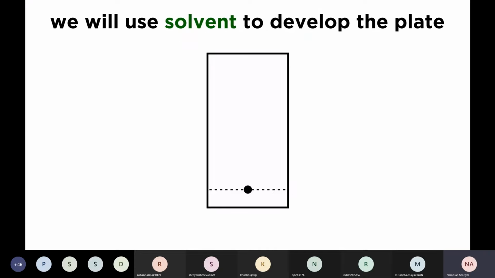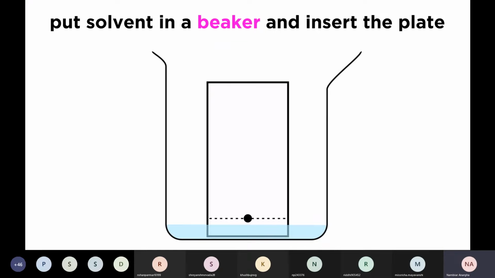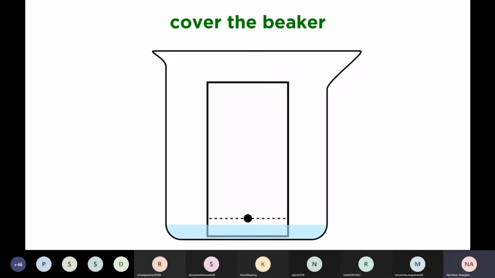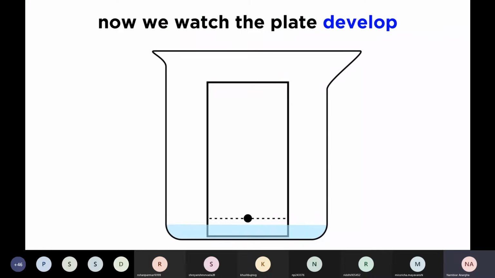Then we will use some kind of solvent or solvent system to develop the plate. We will talk about solvent selection in a moment. For now, let's just refer to it as the solvent. If we place a little bit of the solvent at the bottom of a beaker or developing chamber, we can then place our spotted TLC plate in the beaker, leaning against the side. The line with the spot must sit above the solvent and not be submerged in the solvent, or our sample will wash away. So make sure the pencil line is high enough and the solvent is low enough that the spot sits slightly above.